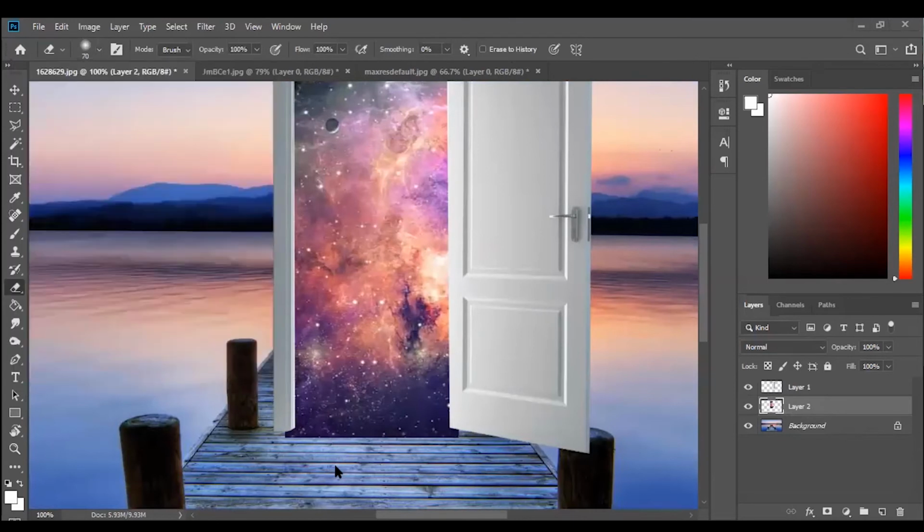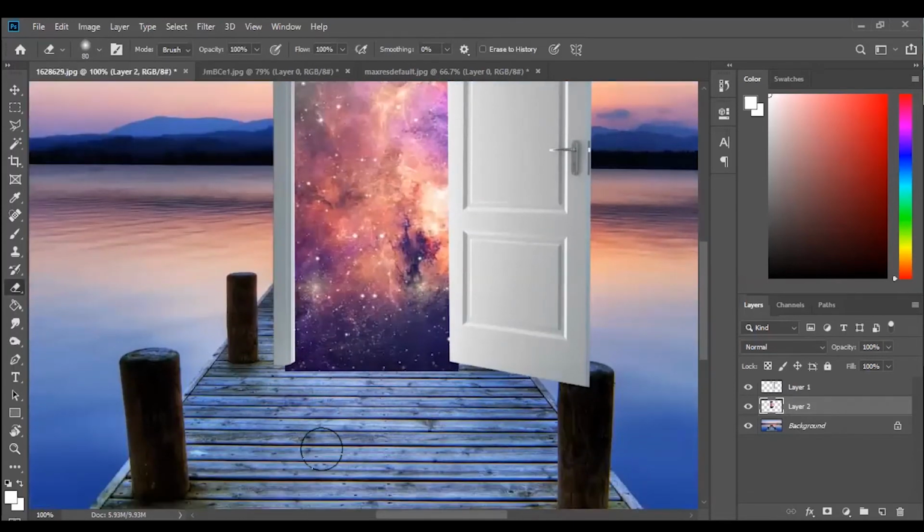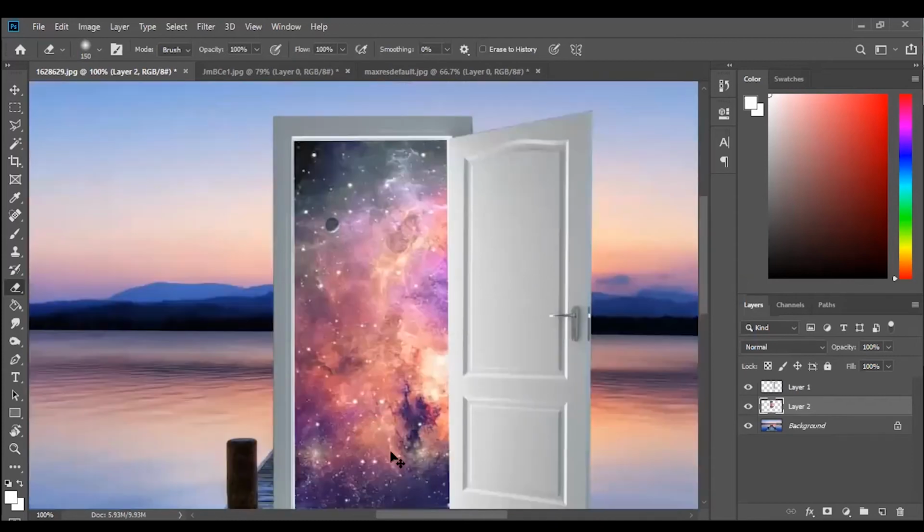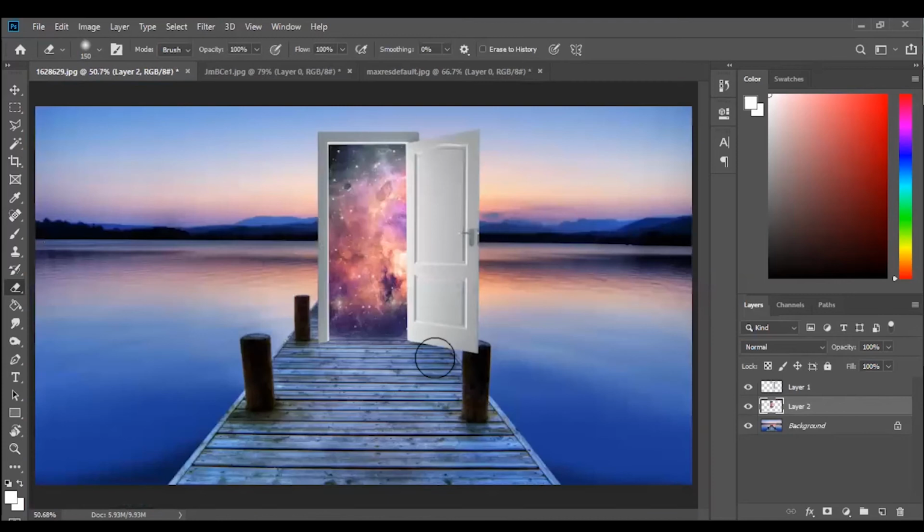And then when I come down here, very similar to how we were blending our faces together, if I increase the size of that cursor, I can softly erase, look at that. And you can see a little bit of the dock coming through, right? And I can just kind of gently do it. And what it does is it almost gives the impression that if you were to walk through that door, there's some kind of cool, magical thing happening. And then you would walk out into another world. You see that? That's just me softly erasing that bottom edge.